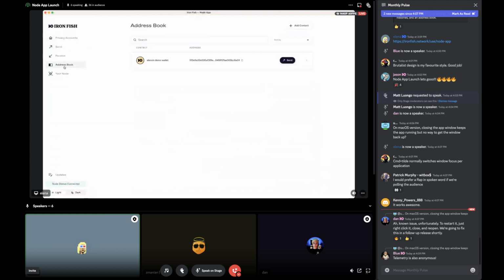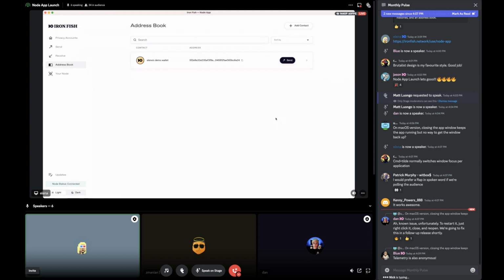We also added a functionality to have an address book. I do this all the time when I use Ethereum and MetaMask, especially if I'm sending a large amount. I usually like to send a test transaction of, let's say, 1 USDC or something, just to see if it made it there. And then I do it again for the real amount. But when I do it the second time, nothing really has changed. I'm still copy pasting the same thing and I'm still feeling kind of nervous about it.